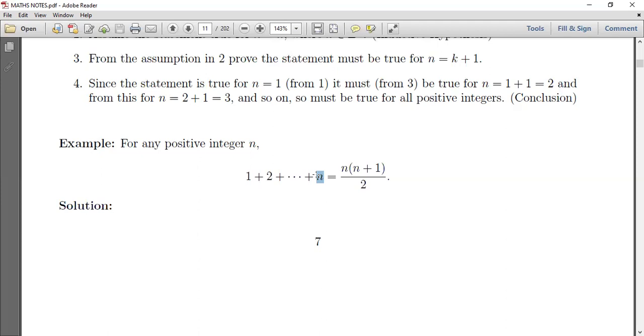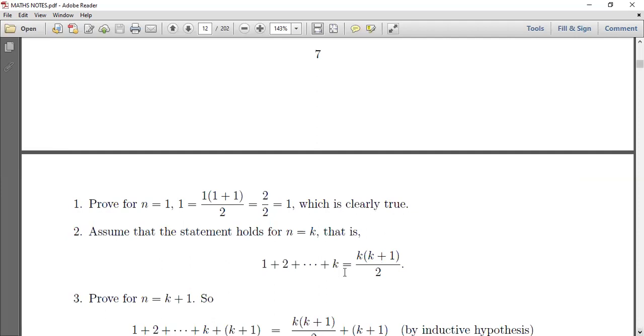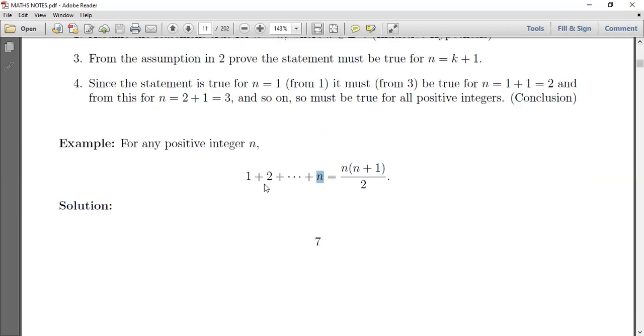summation of counting numbers. So if I want to prove that it is true for n equal to 1, it means I am adding all counting numbers up to 1. So I'm just adding 1, in other words. Because the statement that you want to prove here is the sum of counting numbers up to n. Then if I put in n and say n plus 1 over 2, I get that sum.